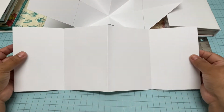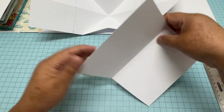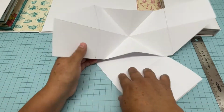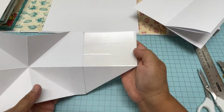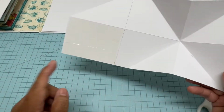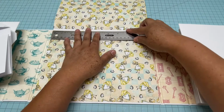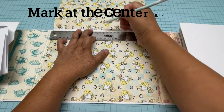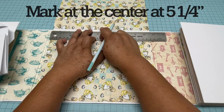Now you have a piece that goes like this, okay? And we are going to put glue or tape right here, okay? And also right here, okay? As you can see, I just put that tape right here in this area, okay? and also right here. And I will mark up here at 5 1/4 of this paper, okay? So I can glue that part in the center right here.